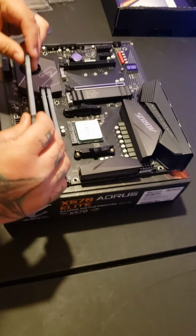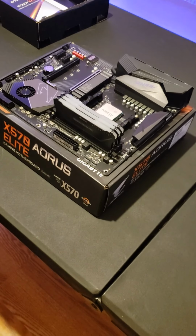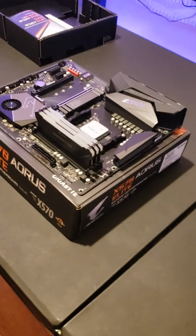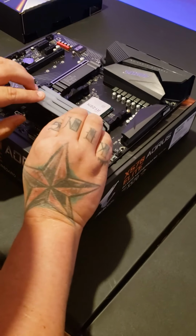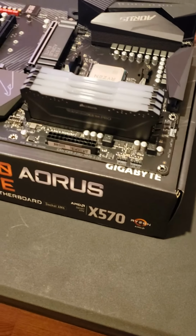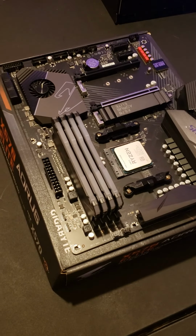And now we are installing the next two. These are going to be so pretty when they light up. Try not to touch the little pins on the bottom of it if you can keep from it. You don't want to bend any of the little pins because then they'll obviously not work. 4 installed RAM sticks. And we move on.